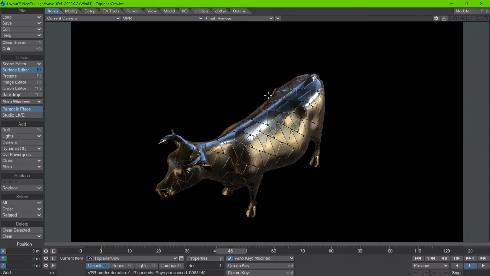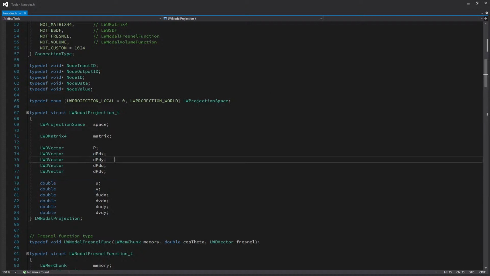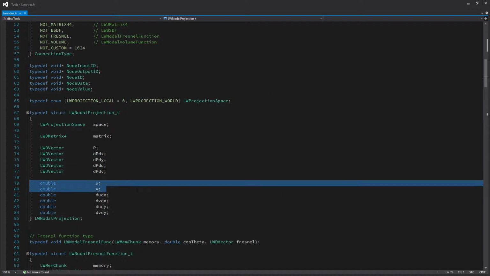If you would want to express that intent of having two texture values blended together, you can't express that using the data structure that Lightwave uses because it only has one UV coordinate, which is enough for one direction, and it doesn't have a weight.